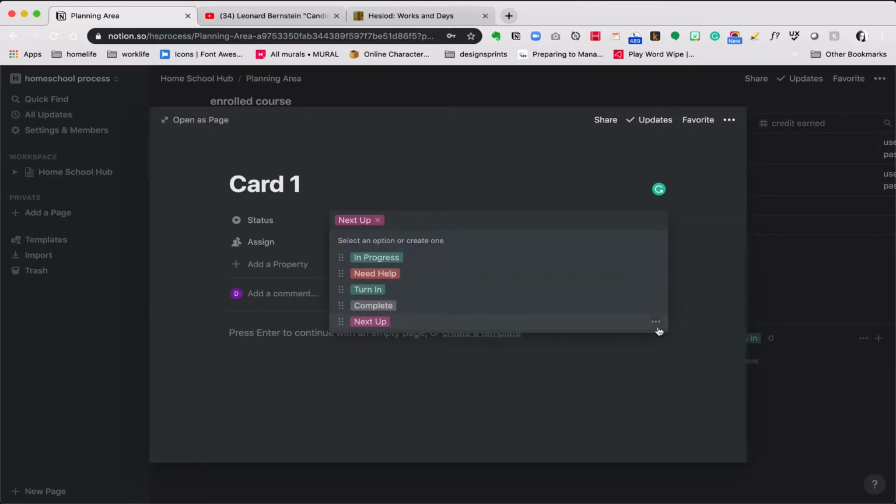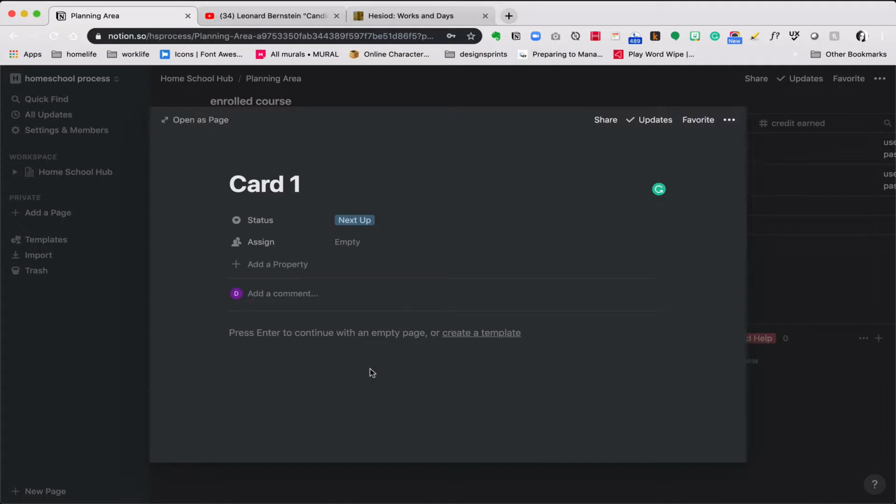I'm going to make next up blue, and put it at the top of their little waterfall here. So next up is, if I have staged assignments, maybe, I don't want to throw all of the assignments in. You saw we were working on that utopian fiction class, and there are something like 30 lectures. I don't want to throw all 30 lectures into their, to use the development term, backlog, into their next up lane. I want to give it to them a little bit at a time when they're ready. So I'm not going to stage everything, I'm just going to stage them as they're ready. So if they're working on their English class right now and they've got an assignment they're working on, maybe the next English assignment is in the next up queue, but that's it.